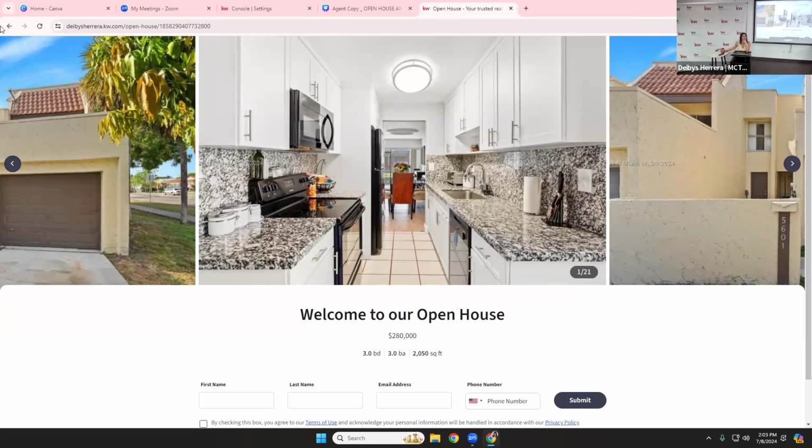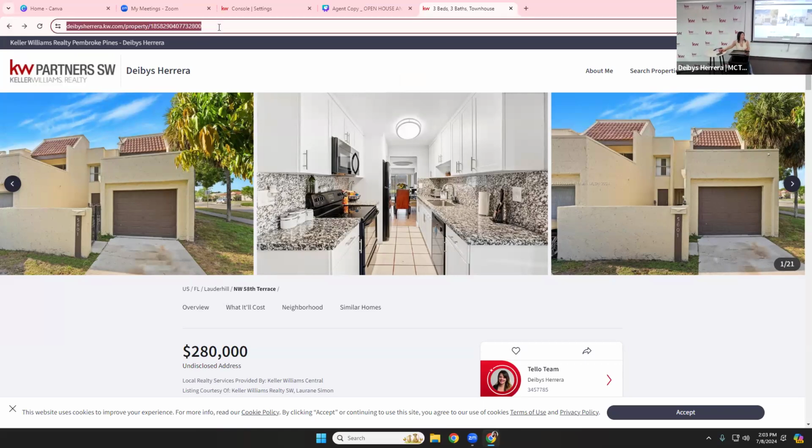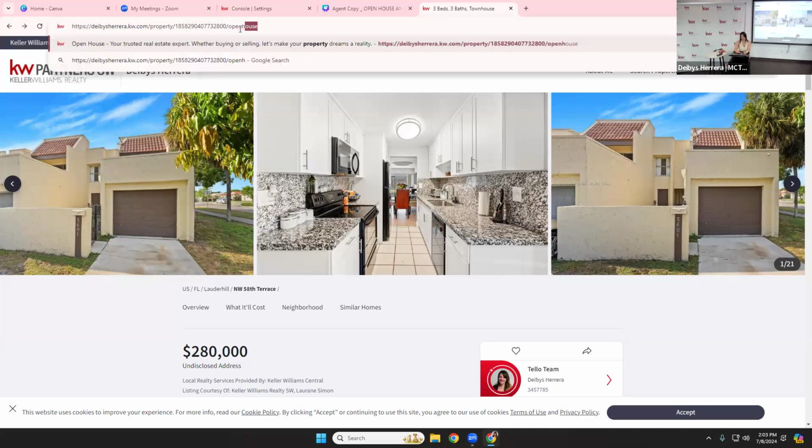So once you're in the actual listing, you should see your URL has a bunch of numbers on the end of it. Right, so you wanna click into that, but make sure it's not highlighted, so you double click. So you click it once, it's highlighted, click it again, you should be living at the end of those numbers, where you can now type, doing forward slash open house.